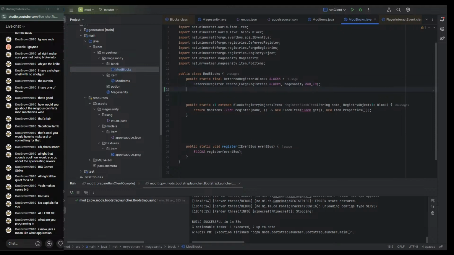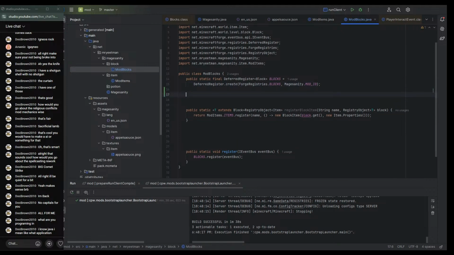Now, private static open angle T extends Block.